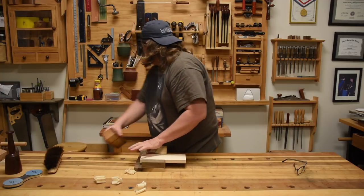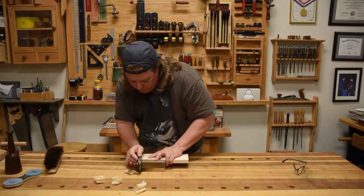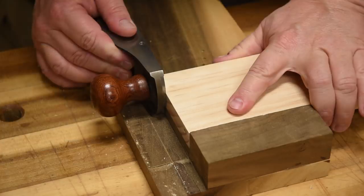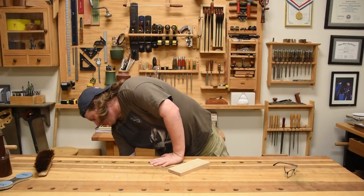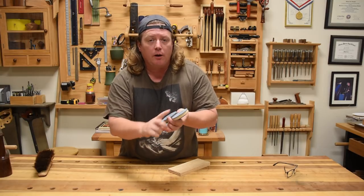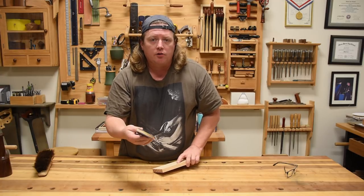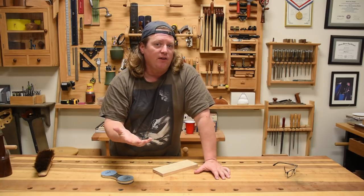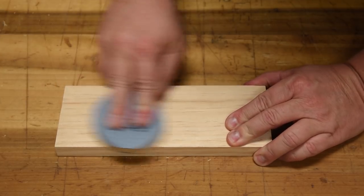Then we'll shoot the ends. Now, normally when you finish something, you sand it beforehand. So what I've got here is fresh sandpaper — a 220 grit, a 320 grit, and a 400 grit, and I've labeled each side. So I'm going to sand the entire thing with 220 grit, which is really the highest grit most people go when doing an oil, oil-wax, or poly finish, especially film finishes where you want something for it to grip onto. Give all the faces a nice quick sanding.